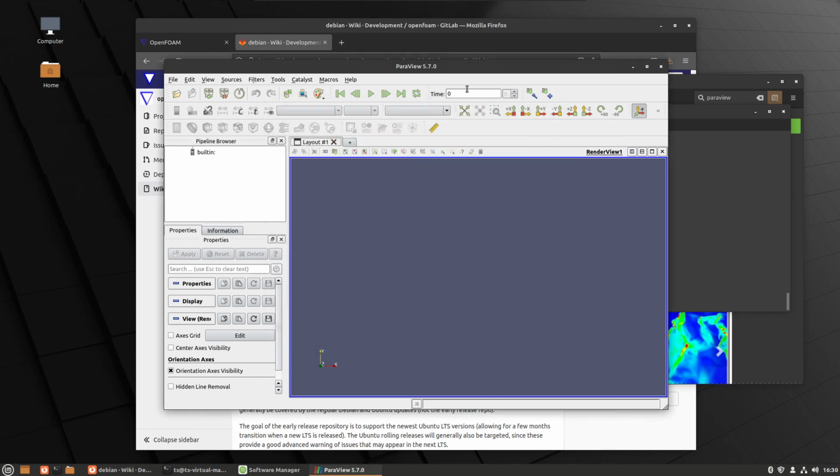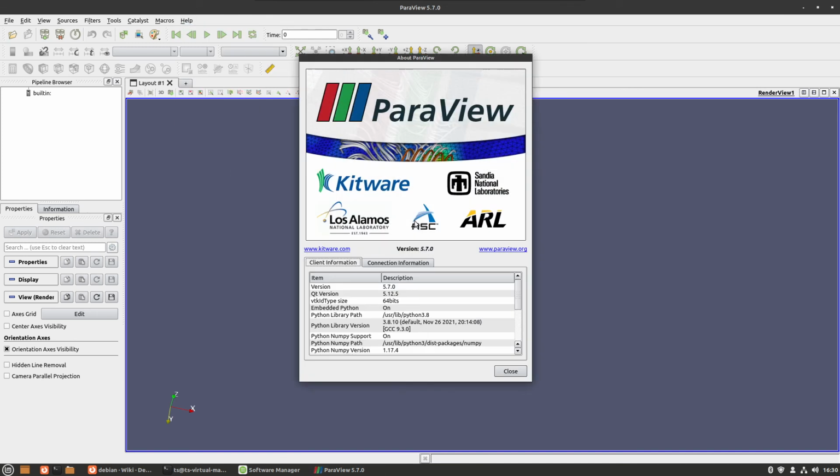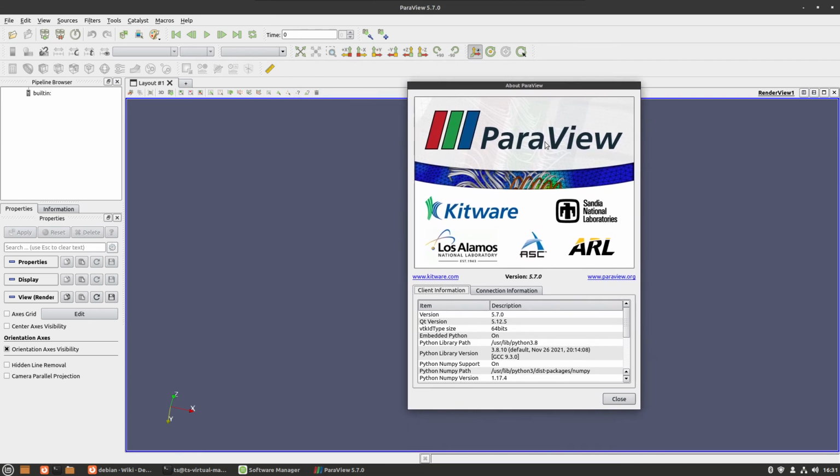So Paraview is the post-processing tool we're going to use, which is basically just like any other post-processing tool, a very powerful post-processing tool. It is developed by Los Alamos National Laboratory and Sandia National Laboratories in the US. So they are very high profile players that develop this tool. So it's one of the most powerful post-processing tools that I know. So once you're getting used to it, it will be a very powerful tool for all the post-processing you need to do for your project.